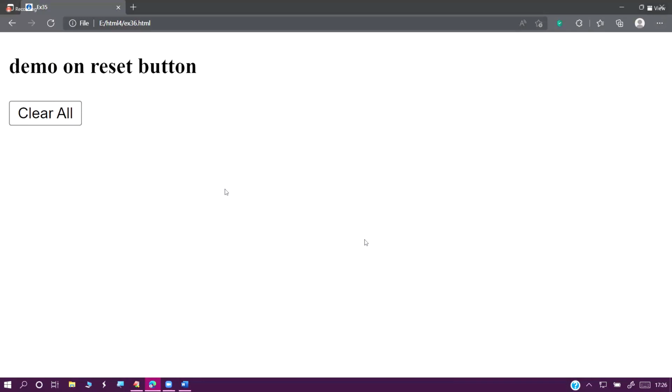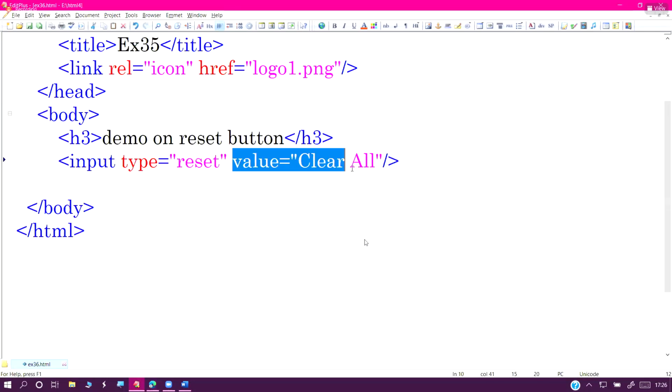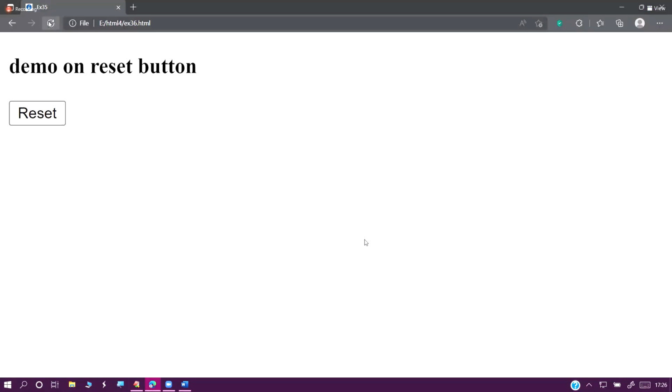Flipkart uses clear filter; we use clear all. If you don't want that, simply reset comes. The heading depends on the programmer's interest and situation demand, but the button is common.